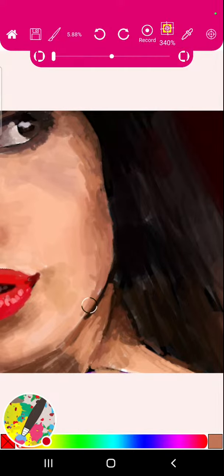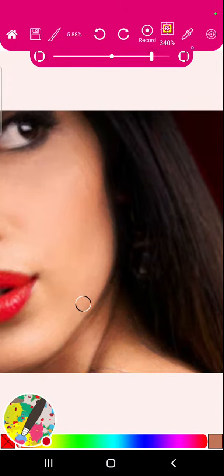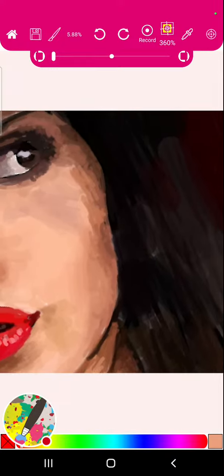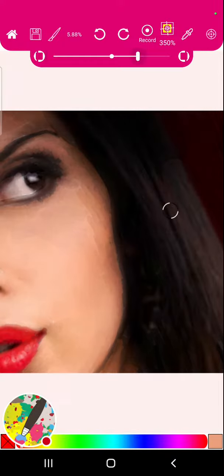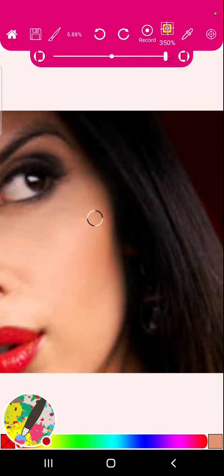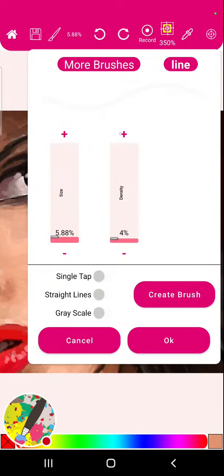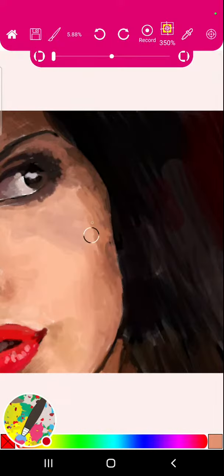So here, see that? I've got much more control over the blending. Look at that. There's a light patch here. Right. Now we've really blended this, haven't we? Okay, now look at this. She looks like she's got some scars on her face. Well, we don't want that. So just blend. Take it up because it's really low. Honestly, I've never used it at this level.